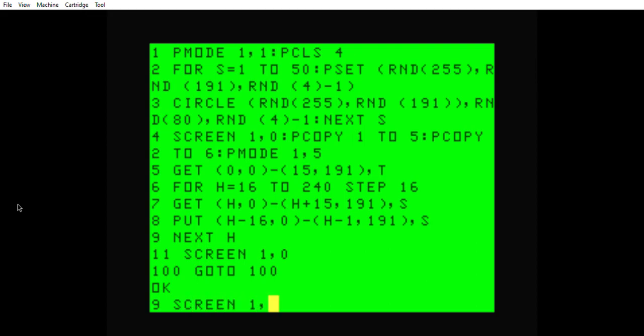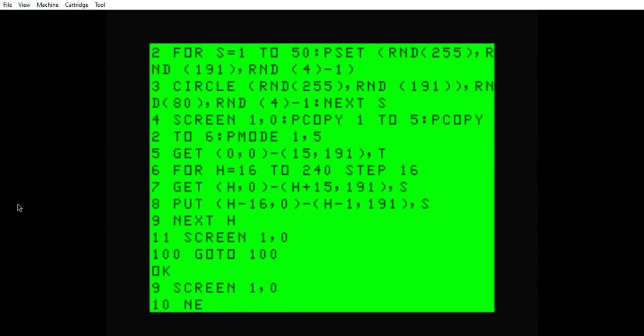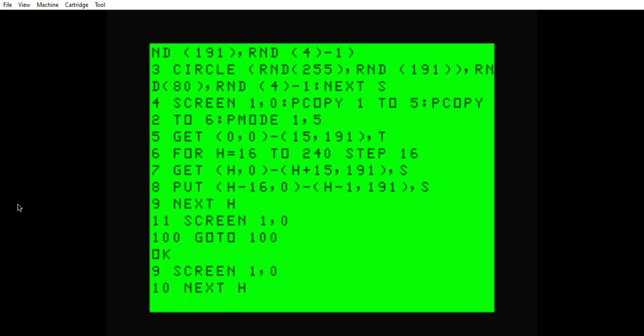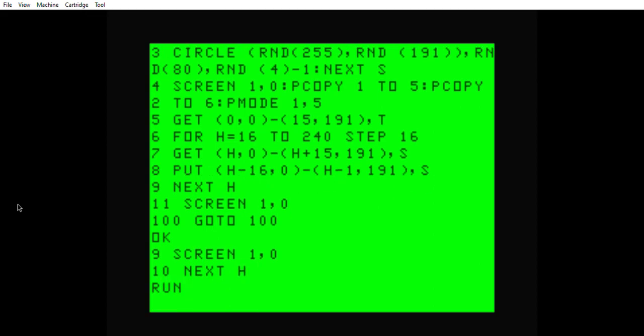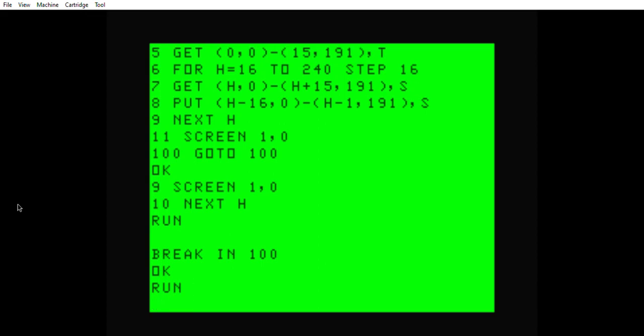And then the next H. And I think we're going to get something else going on here. Holy, wow, look at that. The whole screen just moved over. Let's see here.